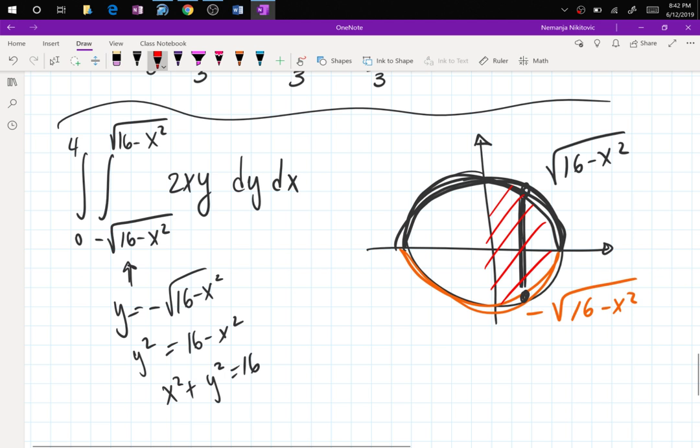So what I have is right-hand side only, because my dx, why is the dx the one that I'm looking at? Because that's the end one. It's always the end one that is the boss. The height of it is y, which is the inner one. But the outside one is the dx, so that's the one that I'm looking for. Now, this one tells me that the dx is moving from left, 0, to right, 4. And that's why we have half of the circle. If I want a full circle, -4 to 4.